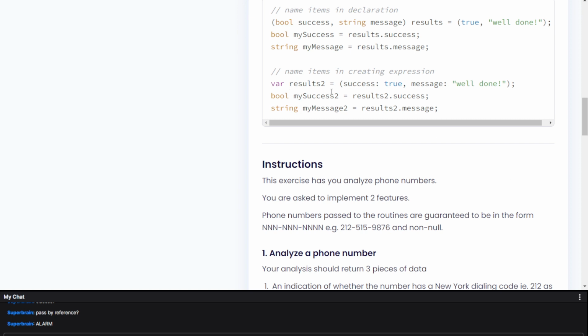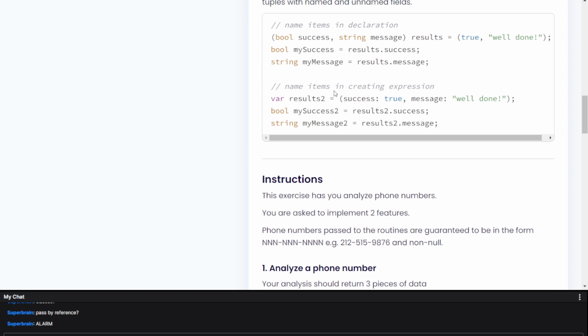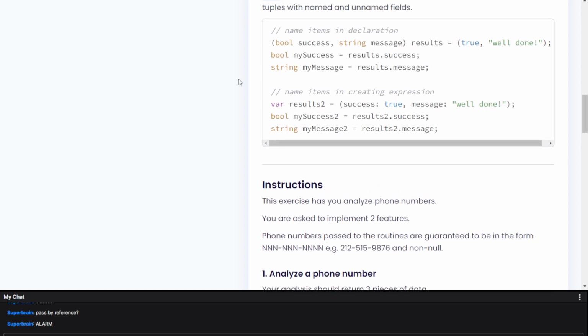Results 2 equals success true, message well done. So then this is just taking this part that was in the beginning and putting it in the end.